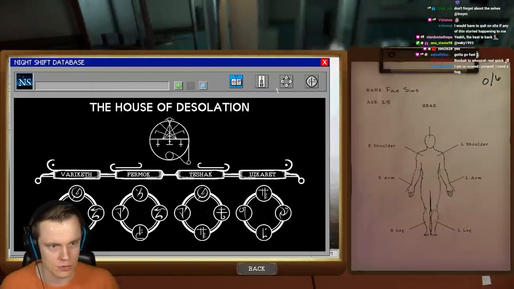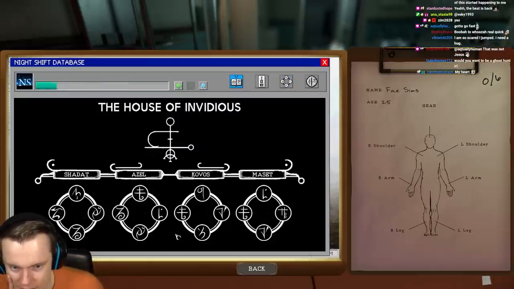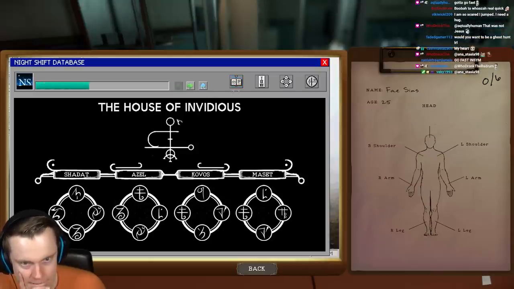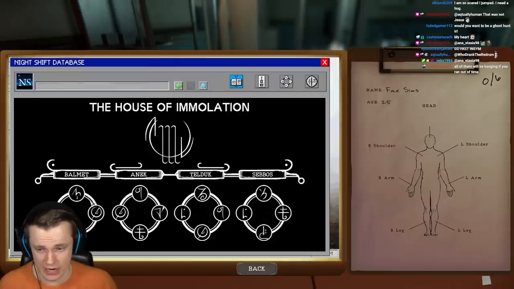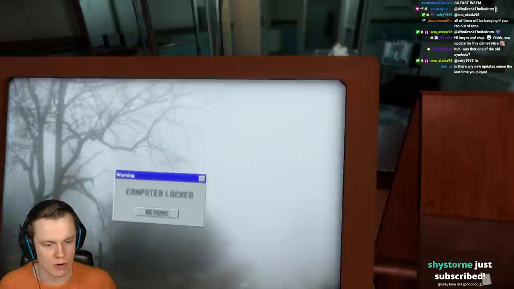Oh, come on. I'm doing this wrong. Go back. This is fucked up. Invidious? Nope, not that one, not this one. None of these either. Yeah, I gotta go fast. It's immolation then. It's gotta be this one, Belmont. So I need to do B at the top. It's B, umbrella, swirly, raindrop.